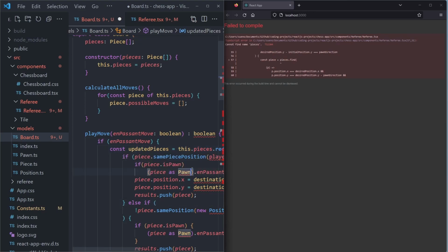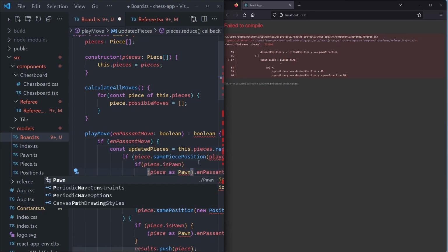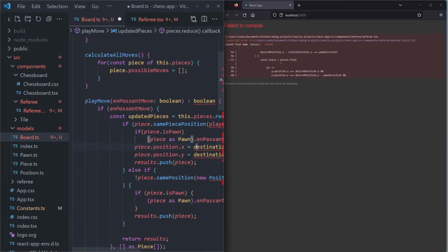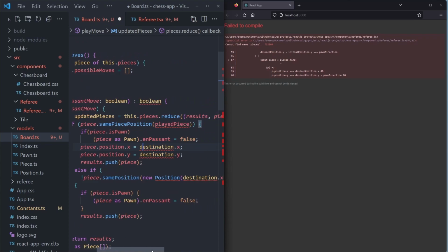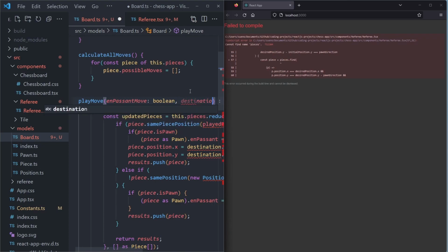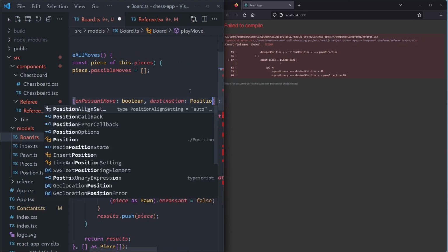Then the next thing is that we don't know what the pawn is. We can import it from dot/pawn. Then we have something about the destination. That should be a position, I think. So we're going to import, or not import, we're going to request it as a parameter right here. Destination, which is a position.